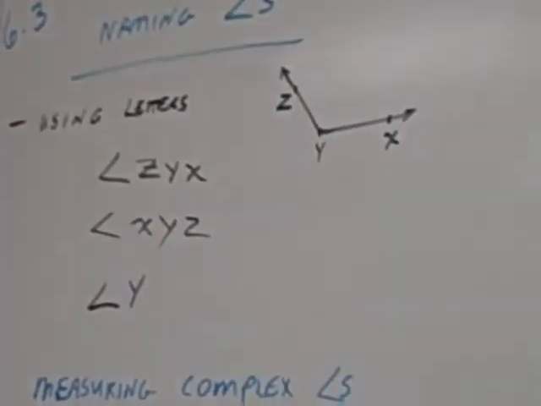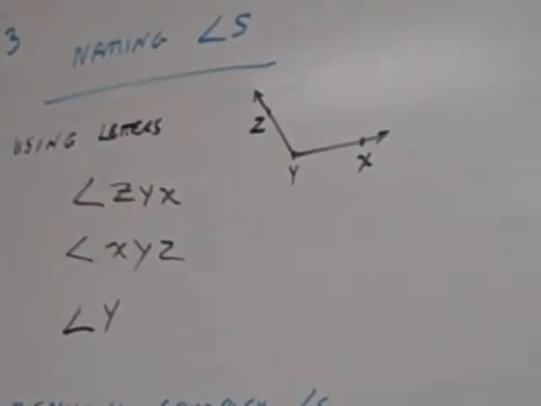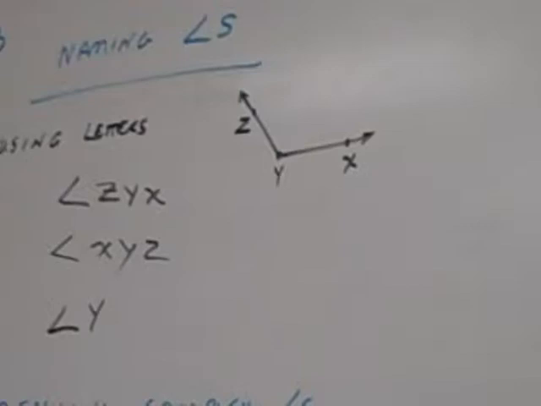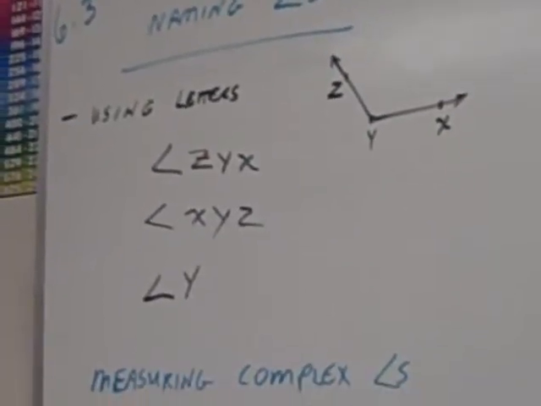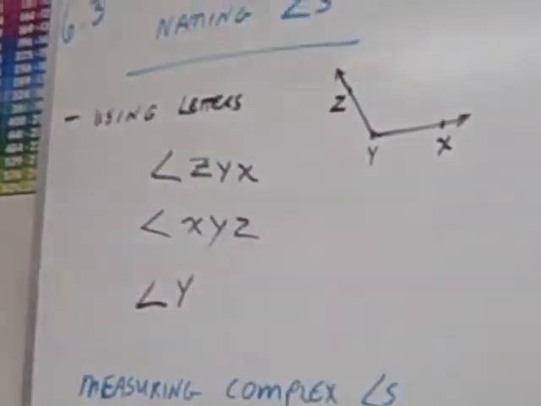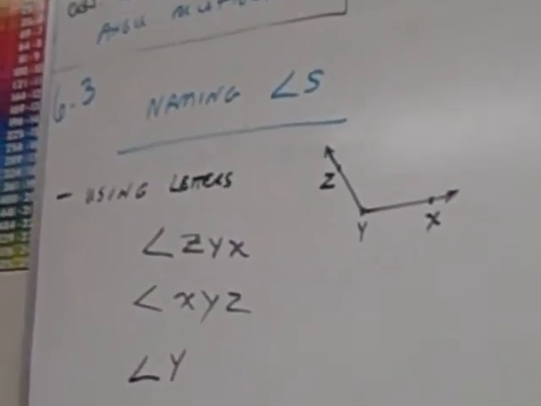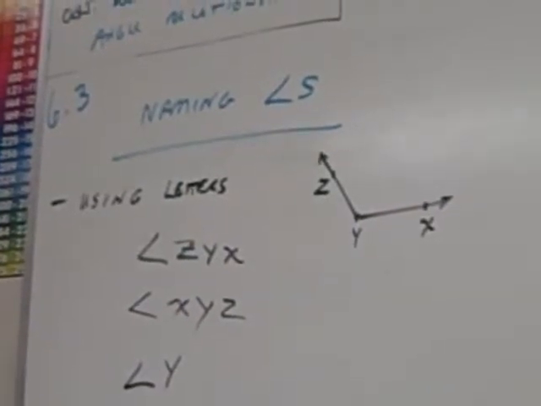I'll draw another one. Where'd my blue pen go? Back there, Watson. Wait, why couldn't you just say YZX? There's one thing, the vertex has to be in the middle. There's one right behind the thingy. Wrong color. Wrong color blue. Thank you for trying to help me.